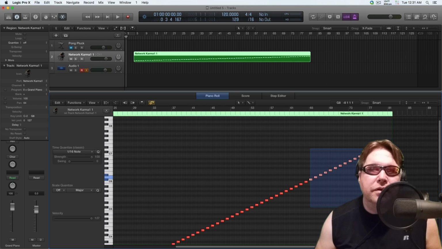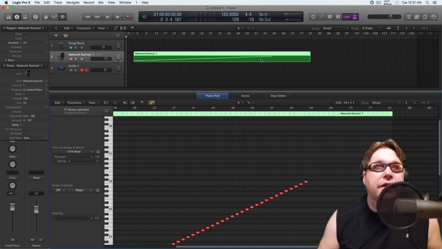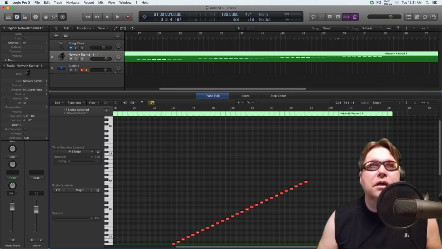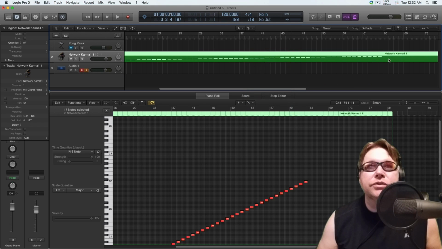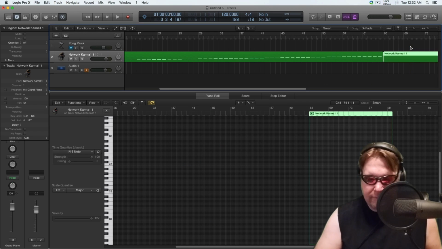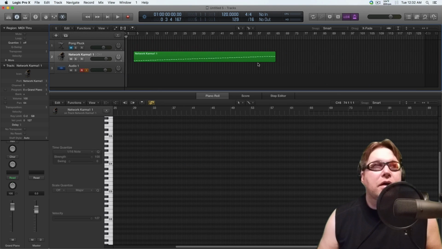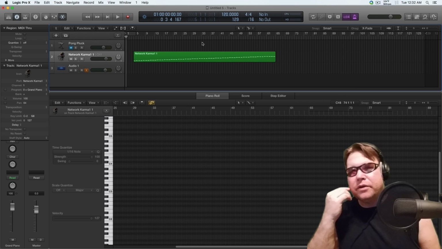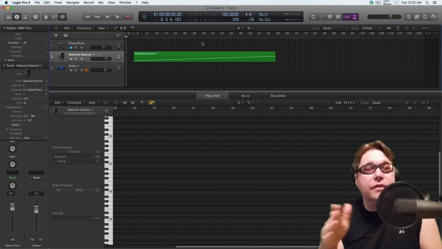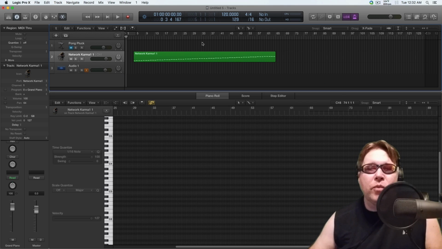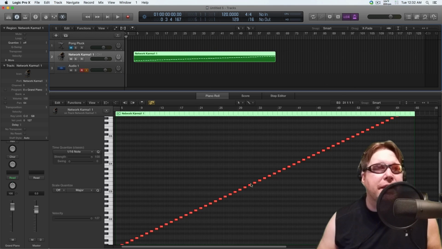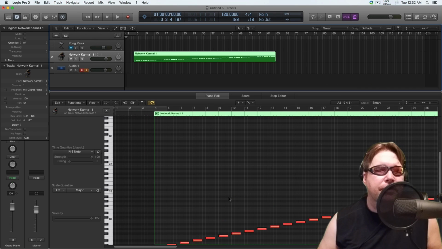So the rest of these we could delete because I'm not using them. There we go. Let's tidy up. Scissors tool. There we go. All right, so we got our sample length. Now you're asking, all right, what are we going to use? We're going to go from C1 and we're going to sample it all the way up. And what we want to make sure is we have some space in between the notes.